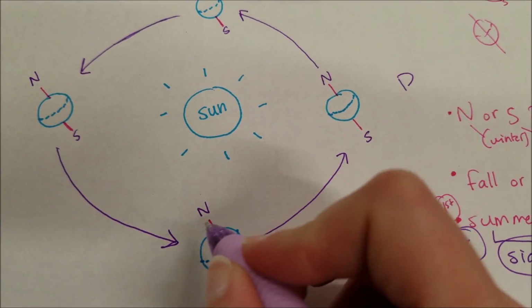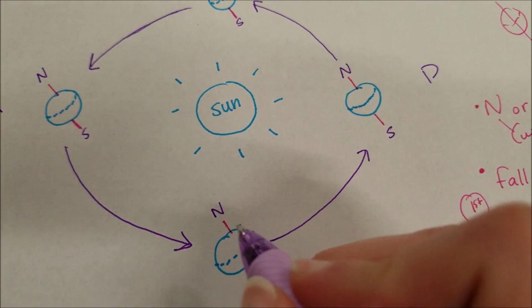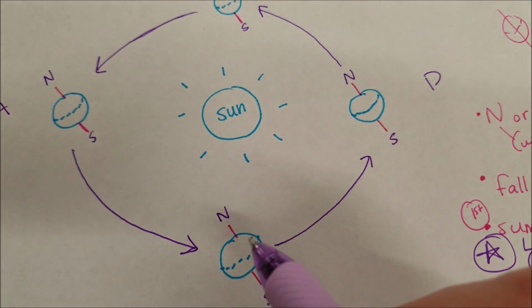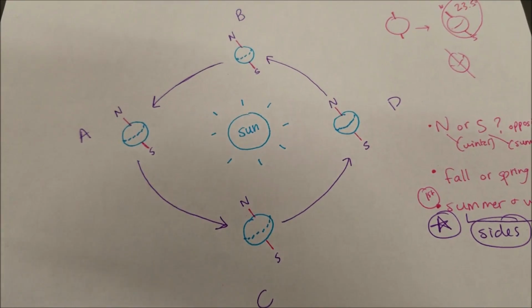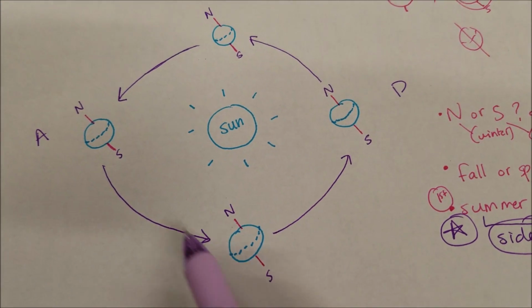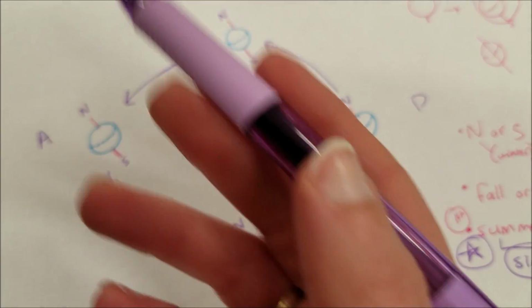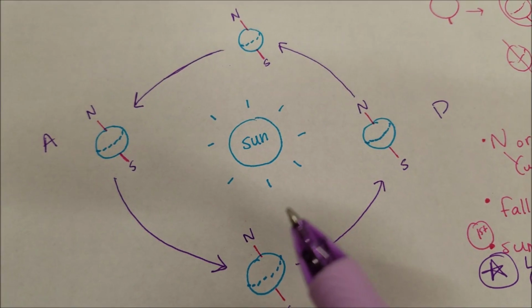We were saying that this can't be summer in the Northern Hemisphere because in real life, if that was under the sun, the Northern Hemisphere was tilted, or pointing. That's not even tilted at the sun, that's pointing at the sun. Then you're melting all of the polar ice caps. You're going to flood the whole world. It's just a disaster. So in real life, this doesn't go under the sun. It comes in front of the sun. If it comes in front of the sun, then the Northern Hemisphere is randomly tilting up and the Southern Hemisphere is randomly tilting down. Neither one is actually tilted toward the sun at all.